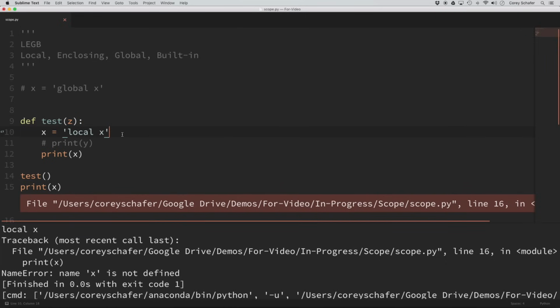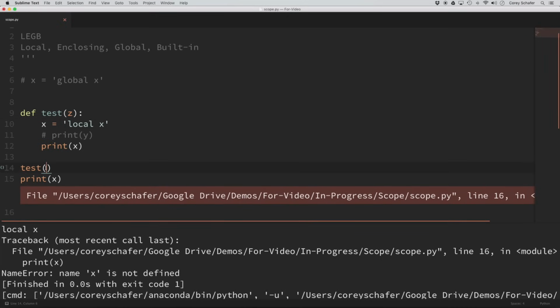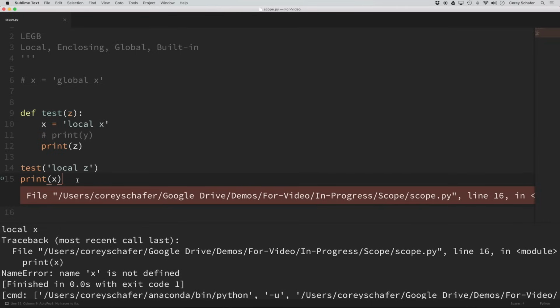It's just like when we set our local x variable within this function. The only difference is that as a function parameter, it can now be assigned values that are passed into our function. So for example, when I call my test function down here, now I'm going to pass in this string, local z, and that's going to set that local variable z equal to this local z string. And so now within that function, instead of printing out this x variable, I'm going to print out z, and I'm just going to comment out this outside print statement here.